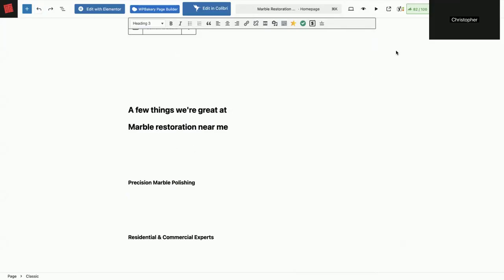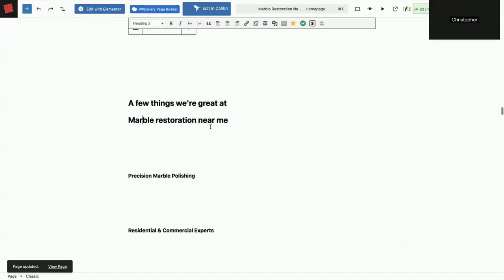I've never actually had a page in the 90s before, let alone the hundreds. If I were to crack the code here, that'd be crazy. So we'll leave this at that. Let's try to write again. So marble restoration. It's still at 82 out of 100 near me. So that's when last time it went up for a little bit before it came back down. So nothing's happening.